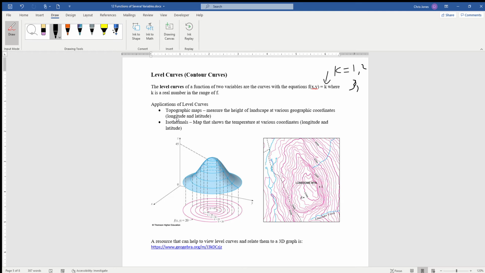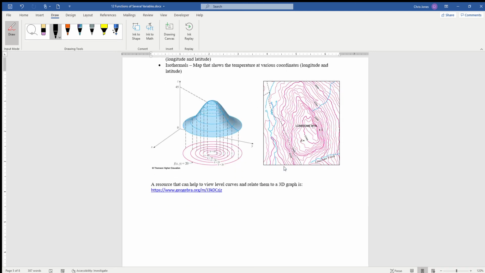Even if the temperature changes across a plate or something of that nature, we can have isothermals. If anybody's ever seen infrared goggles, there's usually red on the hottest parts, and then as it gets a little bit cooler, it becomes orange and then green and then yellow. That basically is a level curve or contour curve that has different designated colors at different temperatures. As it gets farther from the heat source, we change the colors. So those are two basic examples of this.